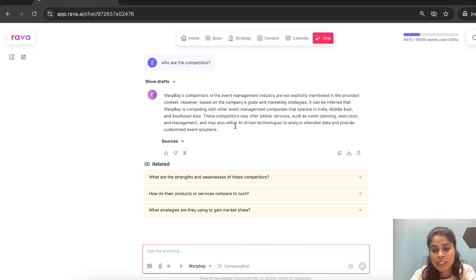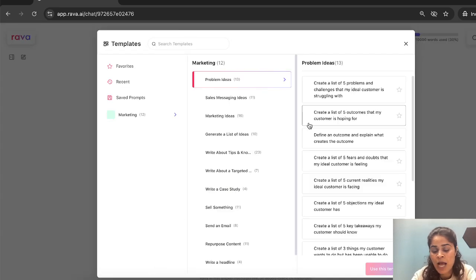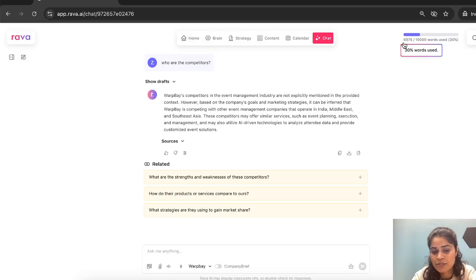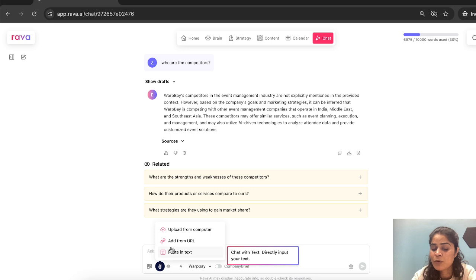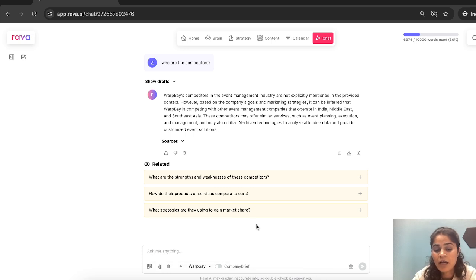It's as if you're chatting to your own company, and you can ask it for different marketing angles to take. You can actually go upload a document and ask it for doing more things in regards to your company. So whatever you want to do, you can think of it as a ChatGPT trained on your company intel. That's what this chat is all about.